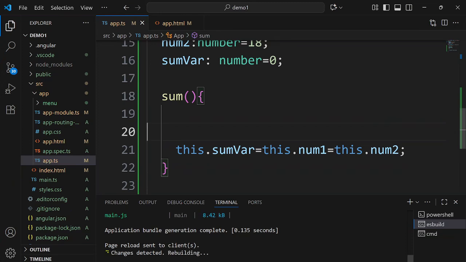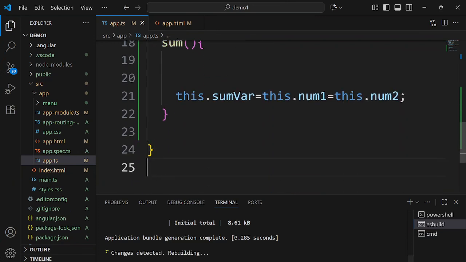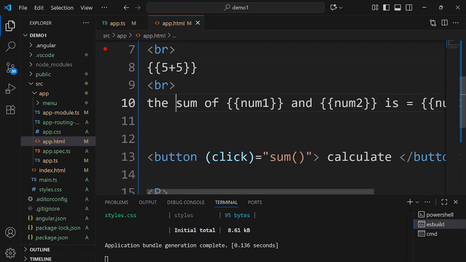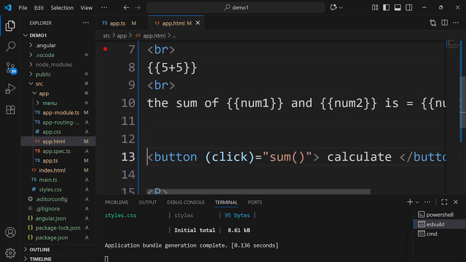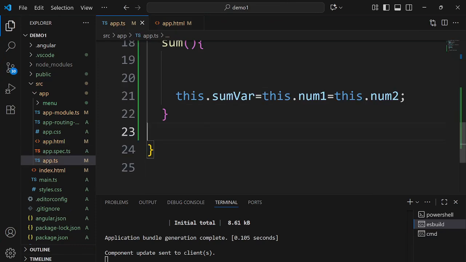So this.somewhere, it was 18, this is fine, num1 and num2. The sum of num1 and num2 is num1 plus num2. That should not be reflected. So somewhere, let's check that.